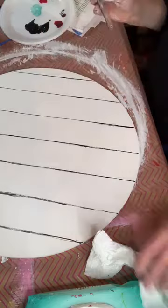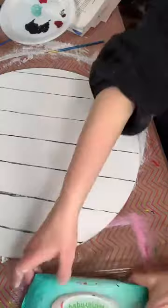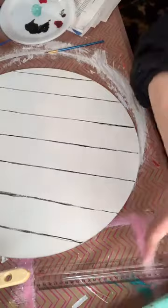Okay. So now you see kind of like the basic shapes, right? We have something that roughly looks like wood, especially on camera, but in person a little less so. So now it's time to break out the baby wipe. Pray for me here, guys.